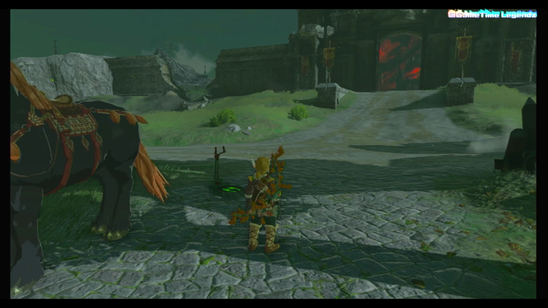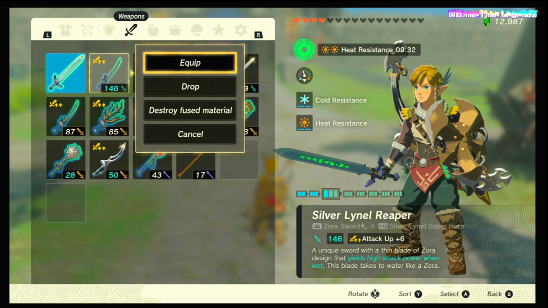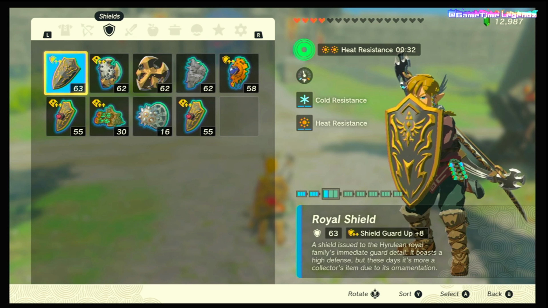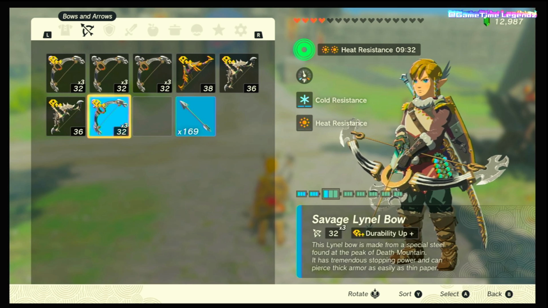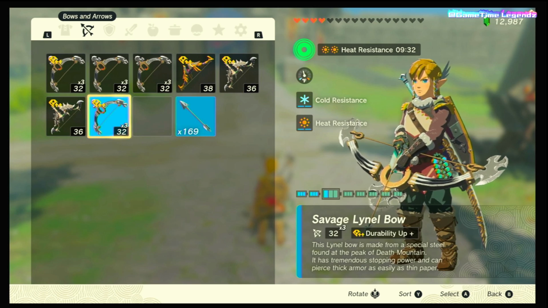You could do it in your sleep, man. First things first, make sure you're standing right in front of your steering stick, so it'll be a lot easier once you complete the final step. So all you have to do is go into your inventory and select whatever weapon or shield or bows you want to duplicate. Okay, so I'm going to be duplicating the Silver Lynel Reaper, the Royal Shield, and the Savage Lynel Bow.